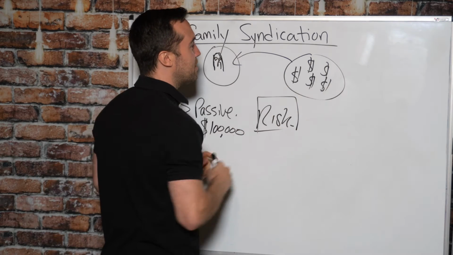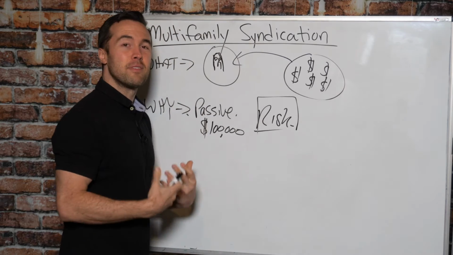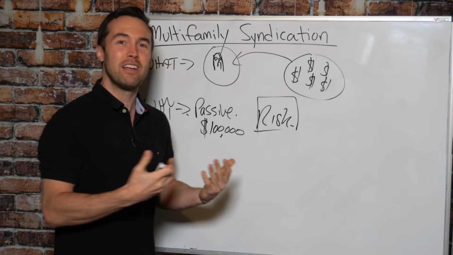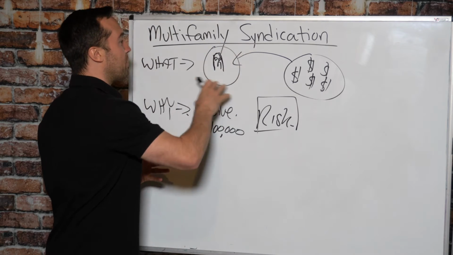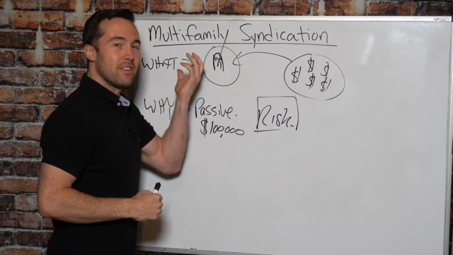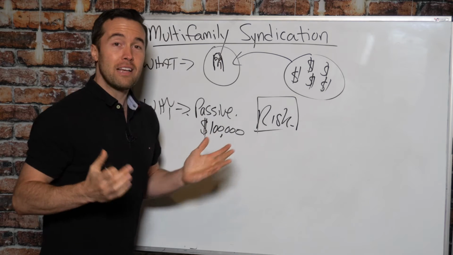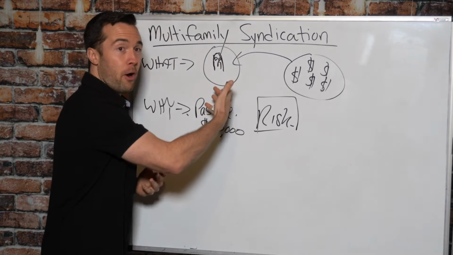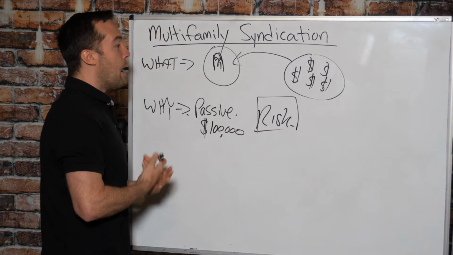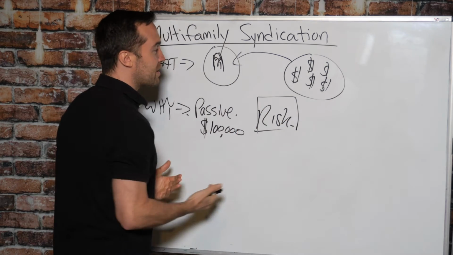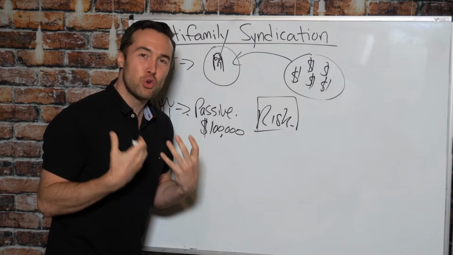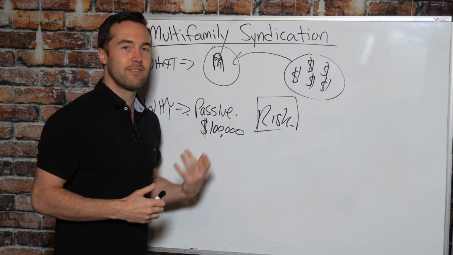The passive investors in a syndication are called the limited partnership, and that is because the risk is limited to their initial investment. The active party, called the general partner, is shouldouldering the risk in this case. So as a passive investor, you're deploying your capital into a larger deal, an apartment building that's going to give you all the benefits, plus you are limiting your risk exposure in that deal. This is what makes syndication such an attractive structure for passive investors.